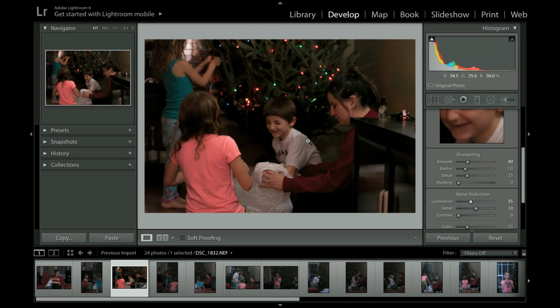Just to put it in perspective, let's remove what I just did and see where the image is. And let's just bring back what I just did and see how it takes the image. See how much smoother it is? So it's a real cool feature that Lightroom allows you to do.